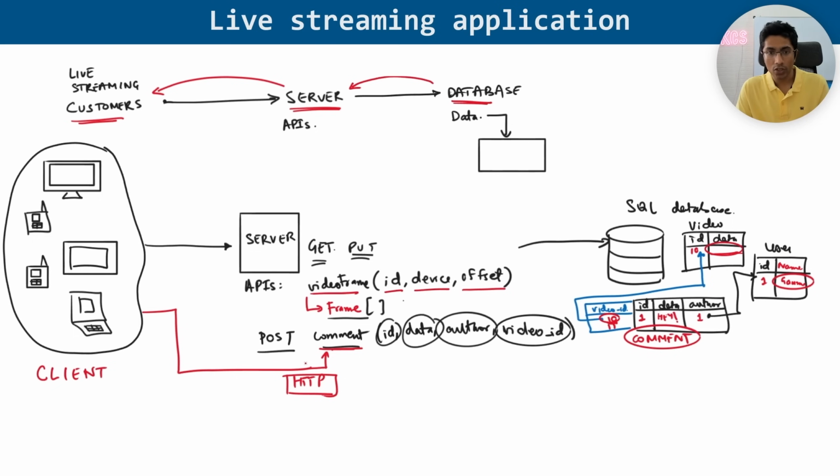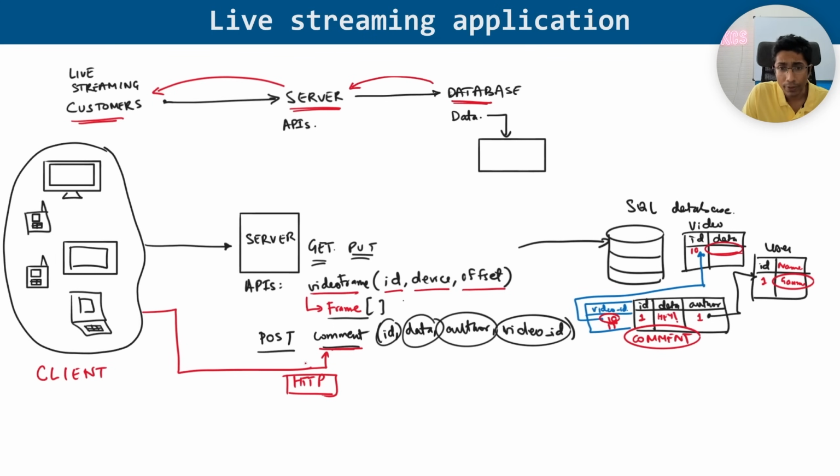The best part about this is you can add new servers without any issue. You have no state being stored in the server. So whenever a new server pops up, a new request comes with total context in the request itself, which you use to query your data. Right. What about video frames? You want to query video frames. You want to get the next one. What kind of a protocol will be nice?